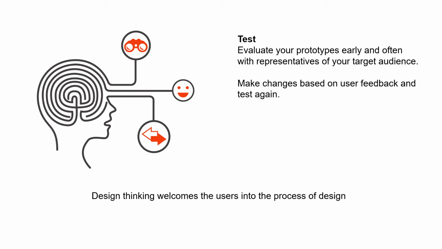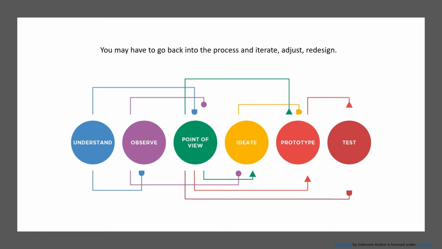Once you have created some prototypes, you put them back in front of the target audience. So it's time to test your ideas, test your designs, test your design thinking. Listen to what your target audience says. You may have to go back into your design process and iterate. That means go back and go through some of the same steps again, evolving your design.